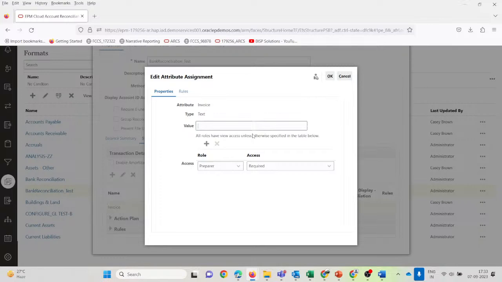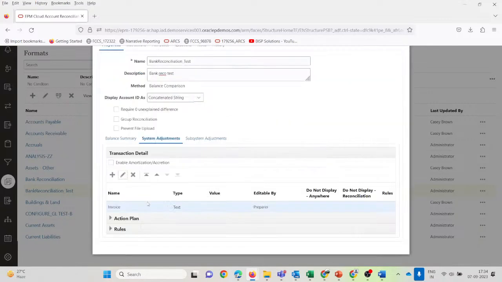Value, just leave it as access to the preparer only. And we have this option, do not display reconciliation, allow edits. So if I will just go and see this one as allow edits, and we'll just make it as okay. So this will also be required.